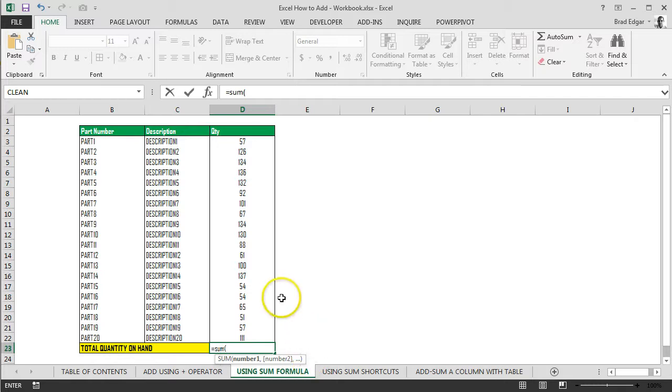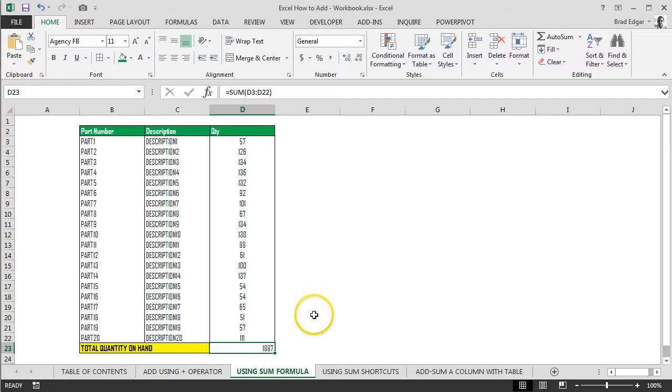So what we're going to do here is you can actually select each individual cell if you wanted to, and you'll see up in the formula toolbar that we have a comma in between each of the cell references. In this case, I don't really want to do that. I'm just going to highlight all of them. One cool trick is if we're in the top cell in D3, if you hit Control Shift and then the down arrow, it'll highlight all the way down to the nearest stopping point of your data set. So that's now highlighted, sum D3 through D22, so it's going to give us the sum of all of these cells. Now we just close the bracket and we hit enter. And you'll see that the total quantity on hand that we have is 1,887.